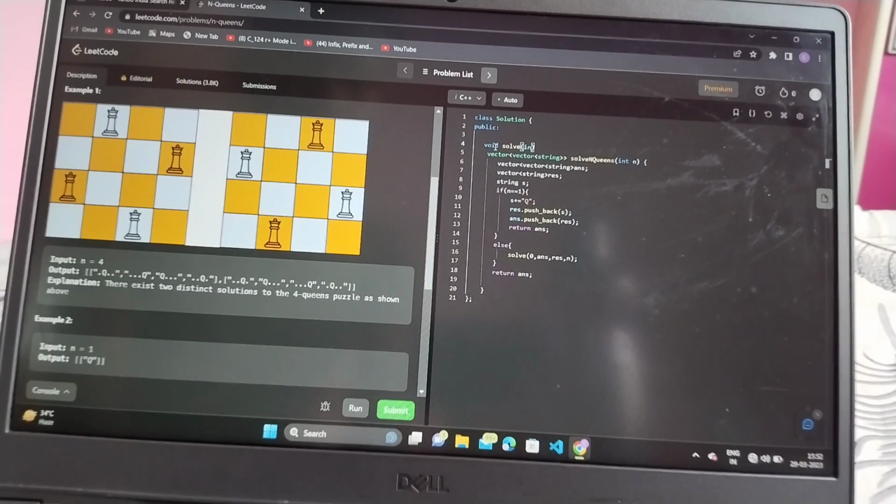Firstly we start from 0 column and start from vectors in answer.